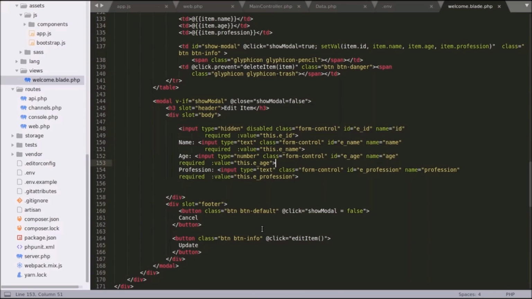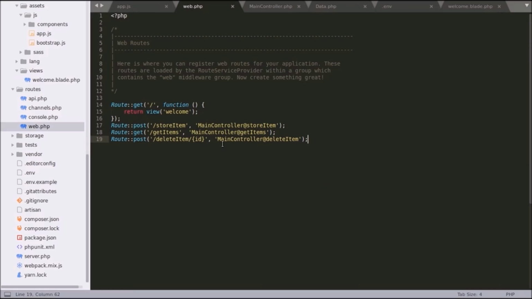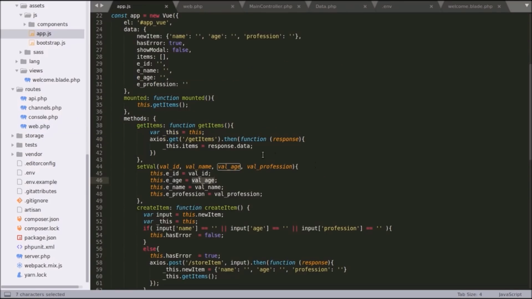So now what we'll do is, when this edit button is clicked, we'll get all these field values, and we'll pass them here like this, and in the main controller we will edit them. So let's do that now.